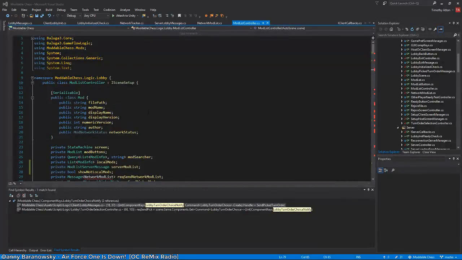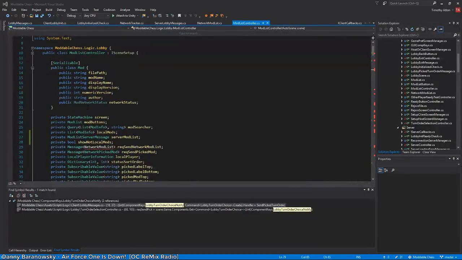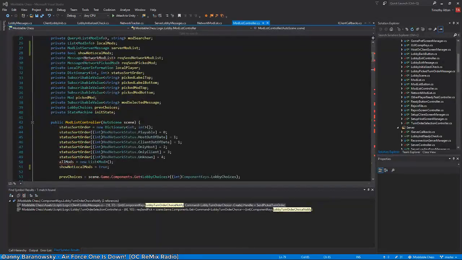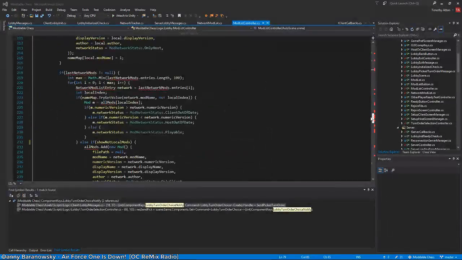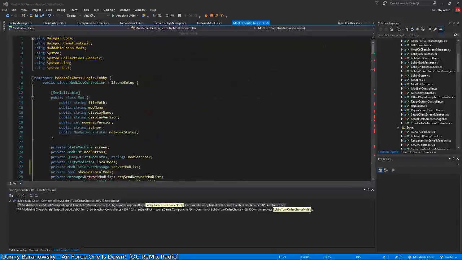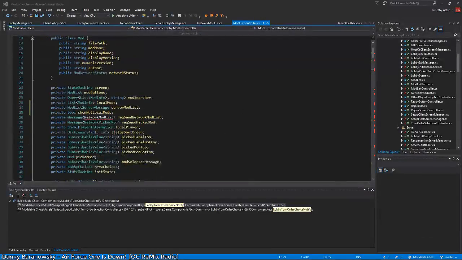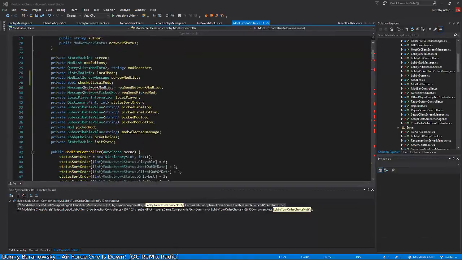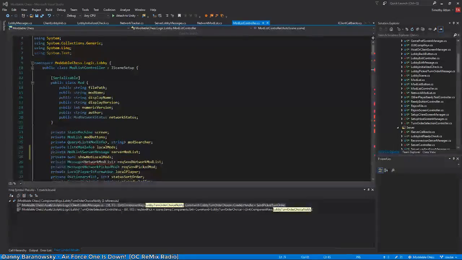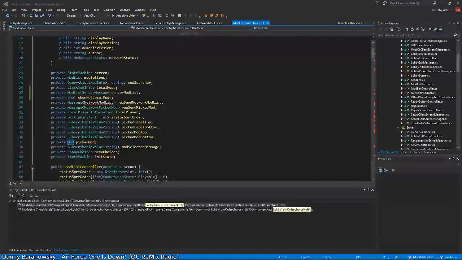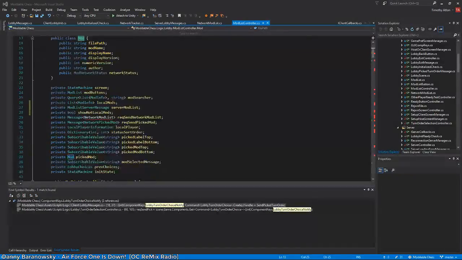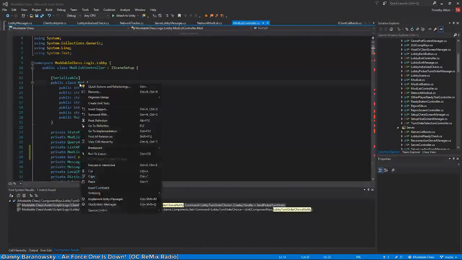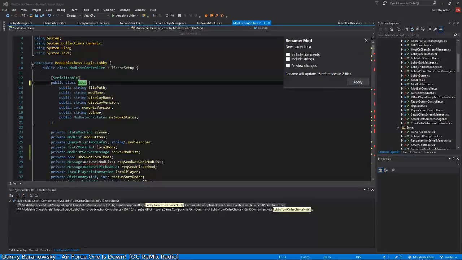Well, maybe not, because all it's going to do is transform into this class when it receives it. Let's change this to local mod.